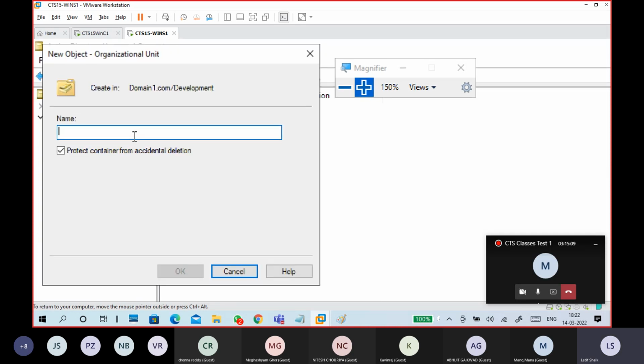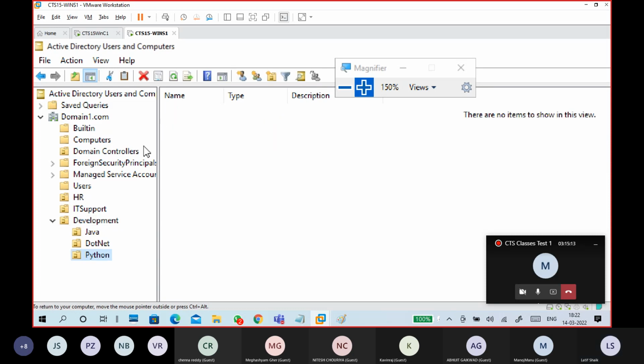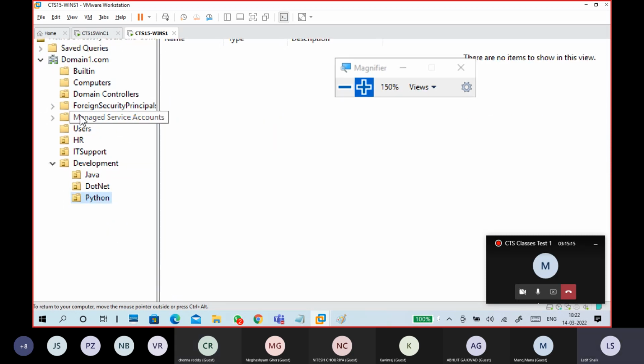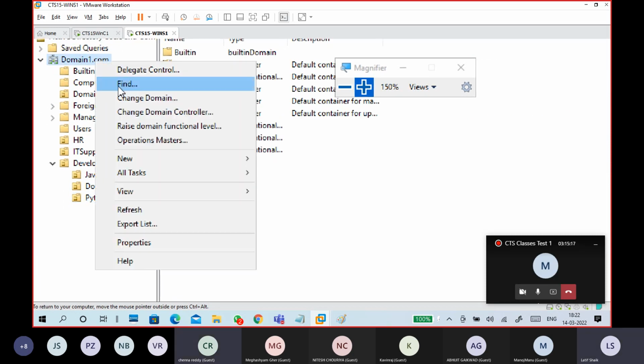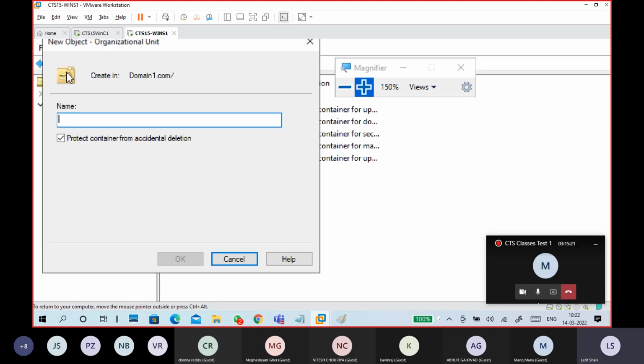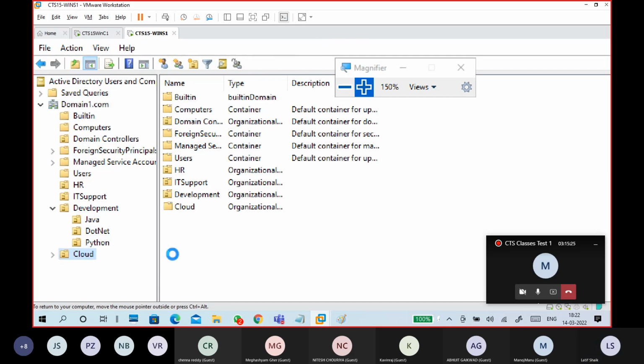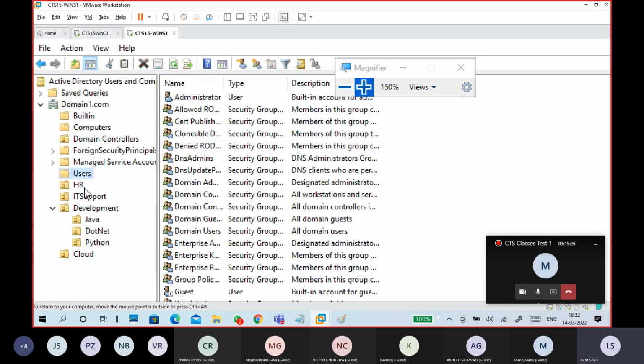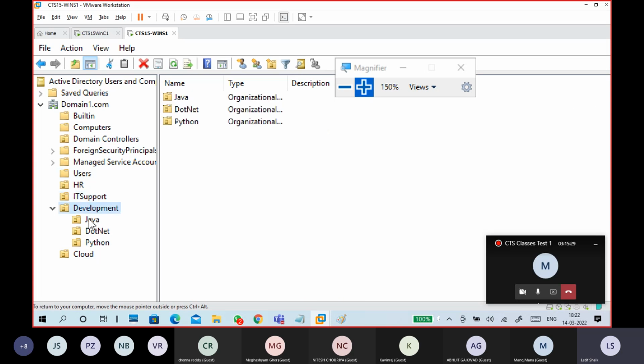Organizational Unit, Python. Or I can create some cloud and DevOps. Just for fun, I'm creating cloud like this. Okay, so these are the different organizational units.